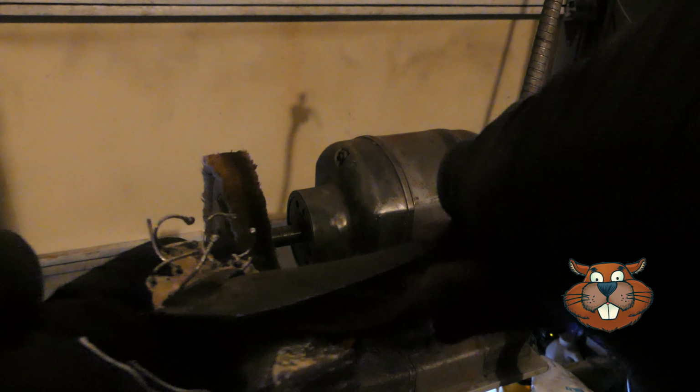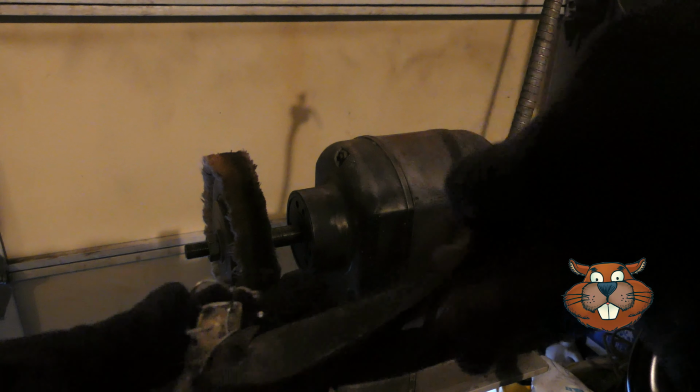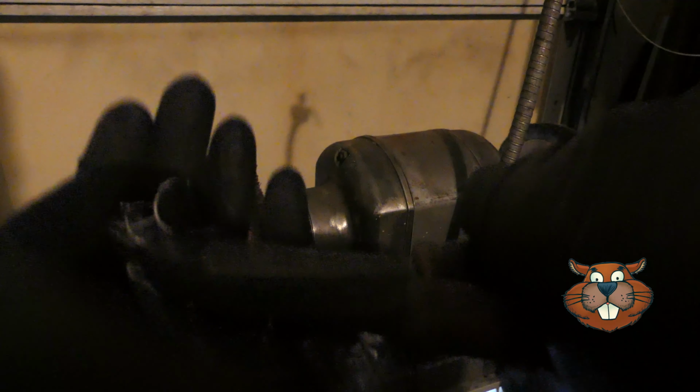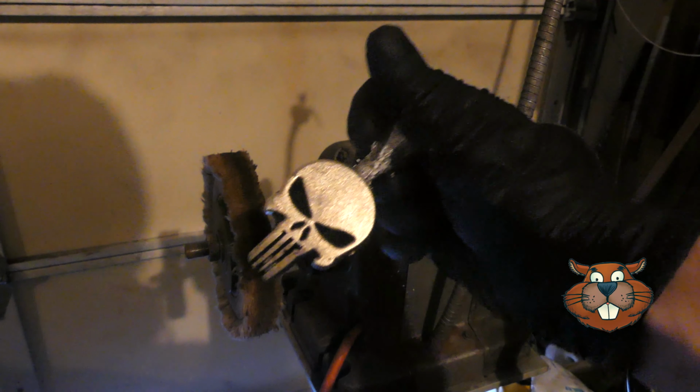Now it's time to cut off all the vent leads. Want to cut them as flush as possible to the end. That way you get to keep as much silver as possible. Now, since we're right there, let's just give this a bit of a bend. That's why I keep it nice and neat so it's easy to clean up.